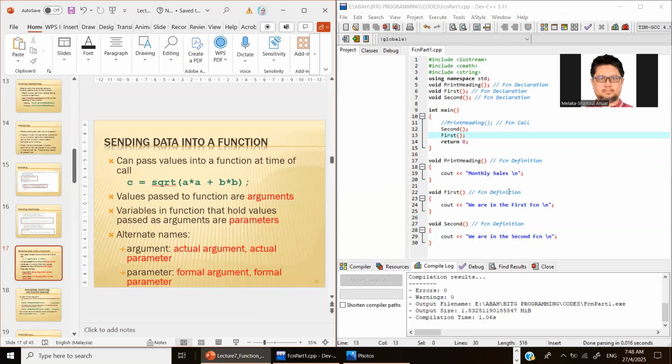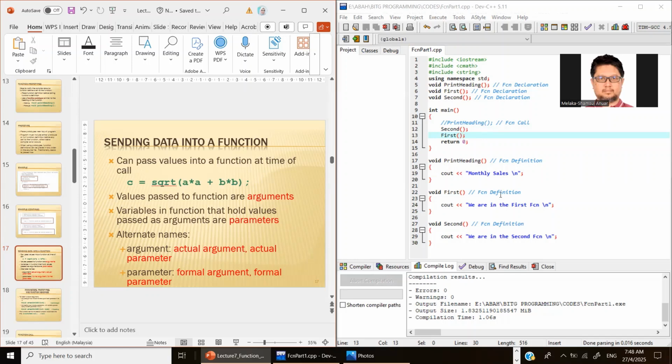I guess when we are in the main and we look at what goes into the input, we can see it as the parameters.